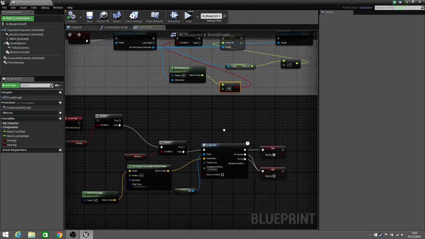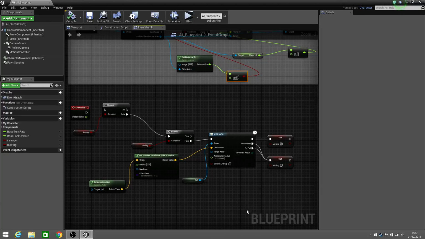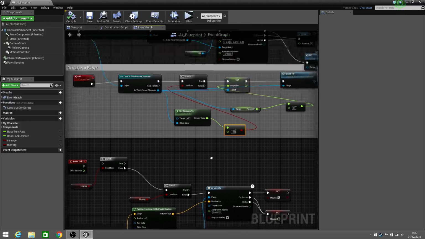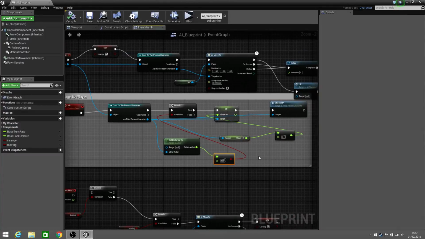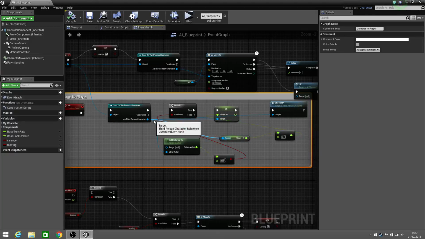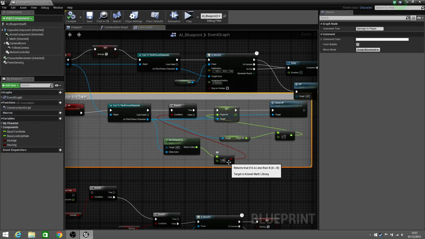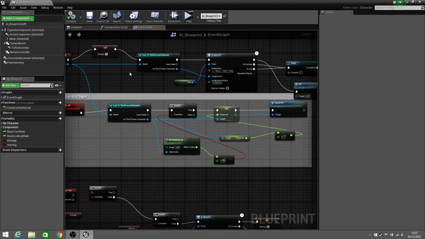Now, this code down here would be random movement code, but get random point doesn't exist in this version of Unreal, so that code doesn't work at the moment. So yeah, hopefully I've explained this right, because things are spinning around in this head. You think you've talked about it, but in all reality you haven't. So this is damaging the player when he's within 150 units, I suppose you could call it. This is so that the AI moves towards the player when he sees it. So that's all the AI code.